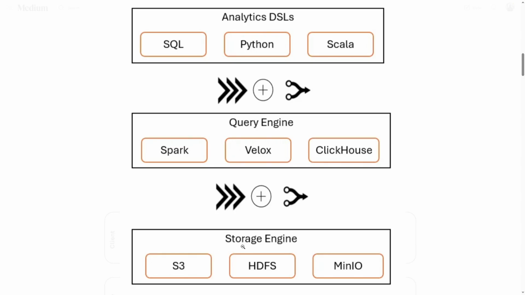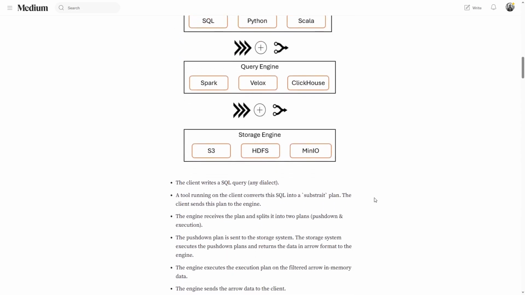Those kinds of things can also be understood by these storage engines. So for example, let's say MinIO, or any S3 compatible system which has this subset implemented, it doesn't have to know what the backend is, whether it is MinIO, HDFS, or some other system. That also can be decoupled.